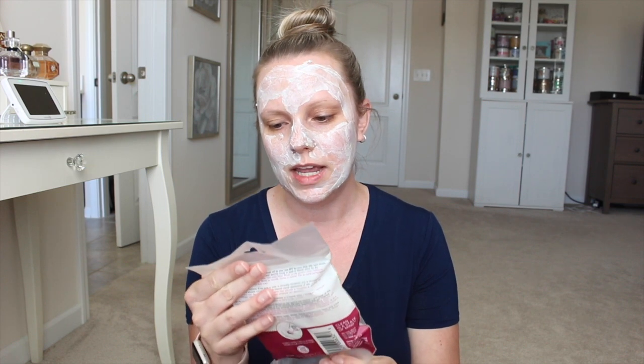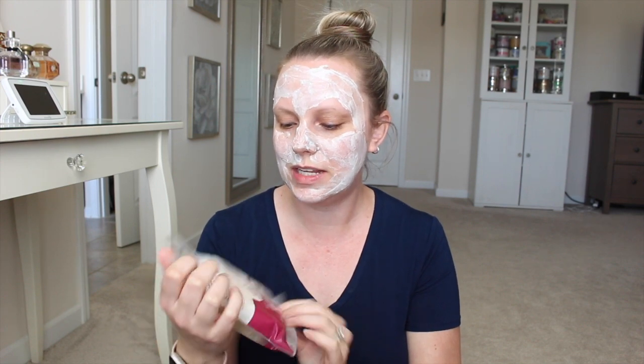I'm going to pick the biggest product first because it's the most exciting to me. It is the Daily Detox Massaging Brush. I'm hoping this is for your body, not your face, because it is huge — it's a dry brush. I've heard a lot about dry brushing lately. It's supposed to help with circulation, exfoliating, and things like that. It breaks up cellulite deposits, removes dry skin. You do it before you shower and then apply moisturizer after you get out.